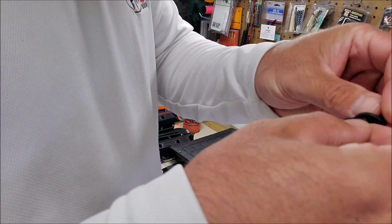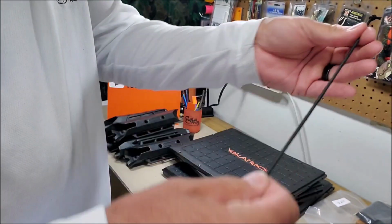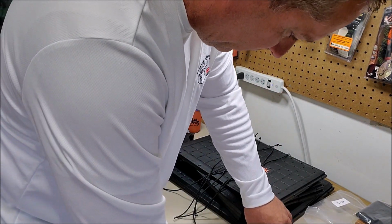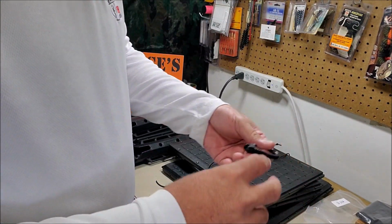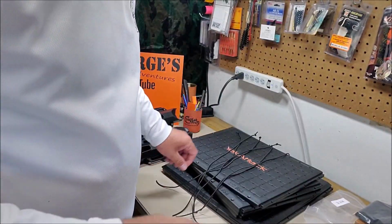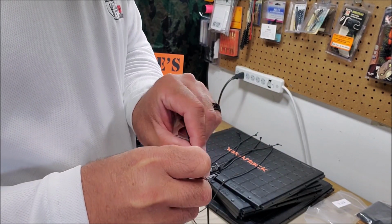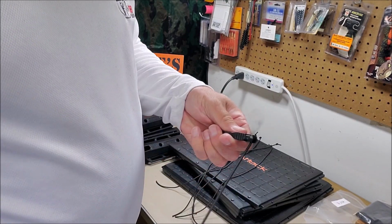Tie an overhand knot near the end of each bungee. These are your bungees. We're going to do that. Okay, Step A. Step B, insert the untied bungee end into the rod hook. So you got your rod hook, bungee end. Pull it all the way to the knot. So looks like it goes this way, and then the knot goes inside there.